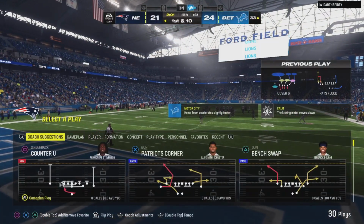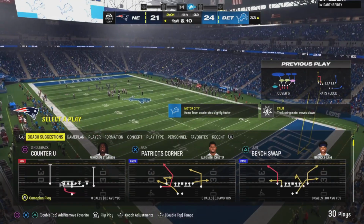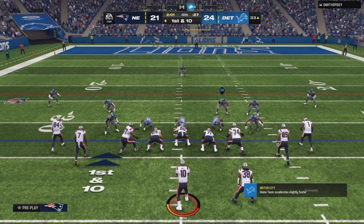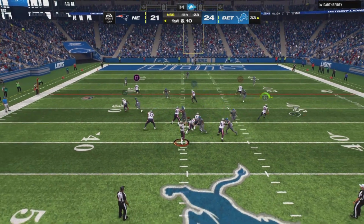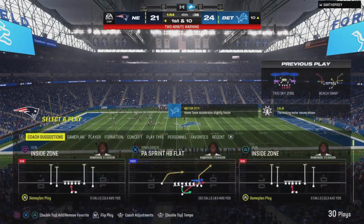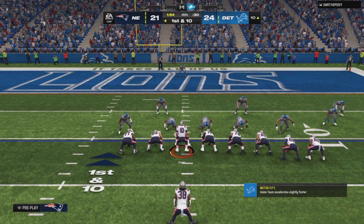So a wise move as they'll use the first of their timeouts to force one more play before the 2-minute warning. All 3 timeouts plus the 2-minute warning. Here's 1st and 10. Looking to throw. Jones. He'll dump this down to Stevenson. Less than 2 to play with just a field goal separating these two sides. So the Patriots with a football as we get you reset. They'll come up 1st and 10 here.